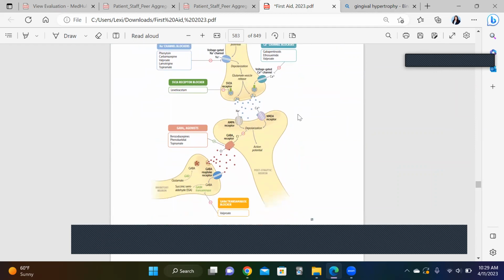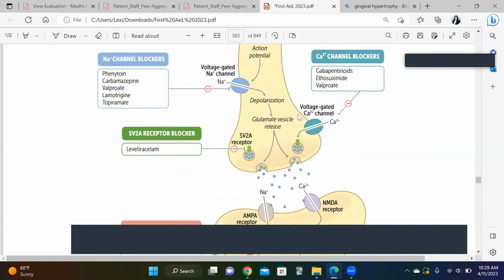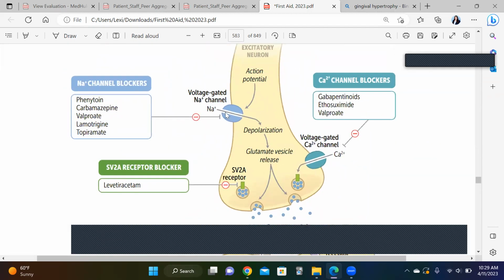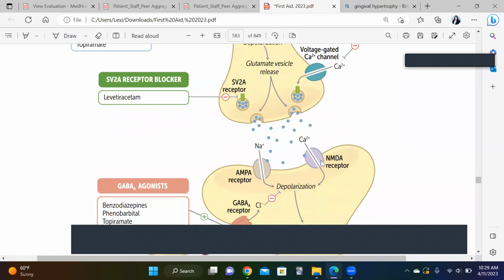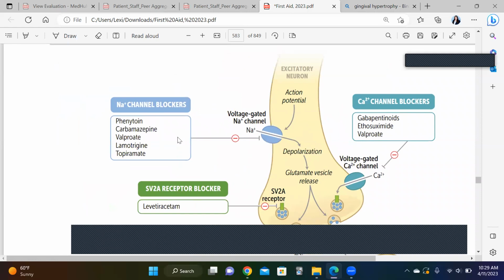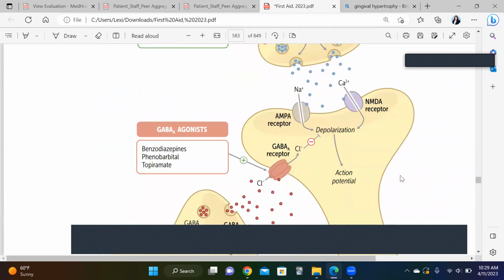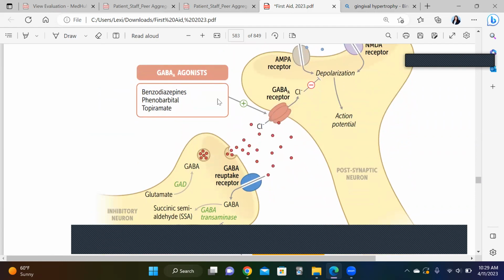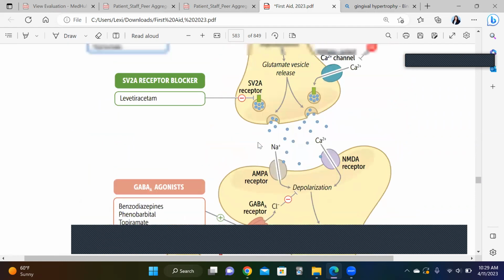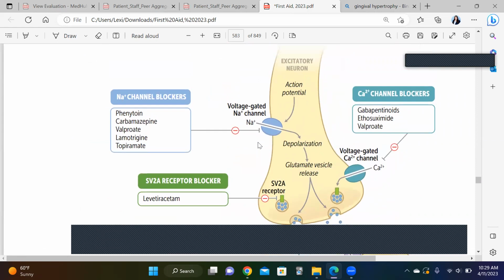Okay. So we have our presynaptic. And you can see there's sodium channels here, there's calcium channels here. We looked at the ones that were postsynaptic. And now I'm looking at this picture, it's actually saying that these drugs work on the presynaptic ones, not the postsynaptic ones. Okay, so everything works up there. The only thing that works down here is this GABA, and that's working over here. So not even an issue. So presynaptic. Sometimes they might have pre and postsynaptic sodium channels or pre and postsynaptic calcium channels. If you're dealing with these, you're going to go with pre.